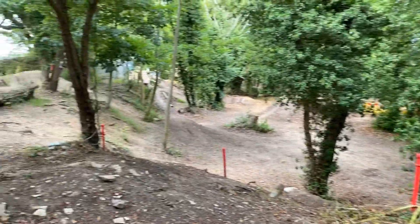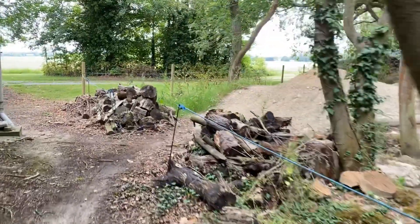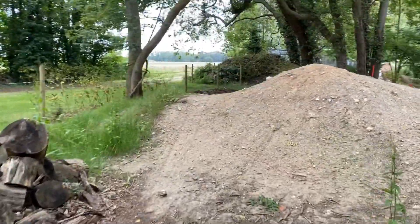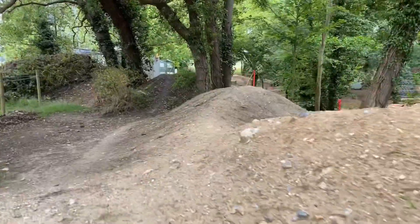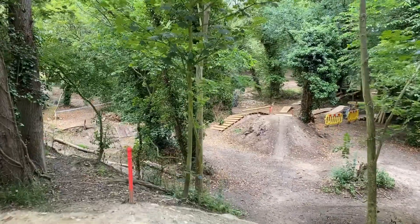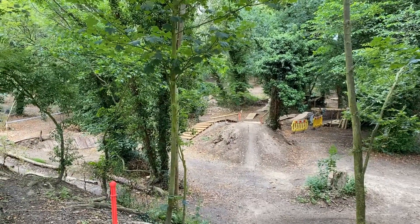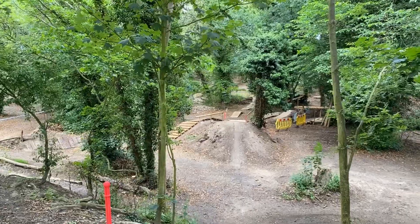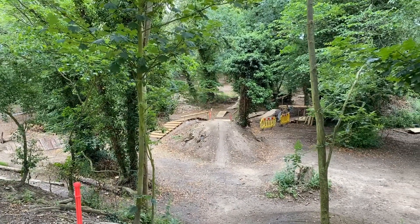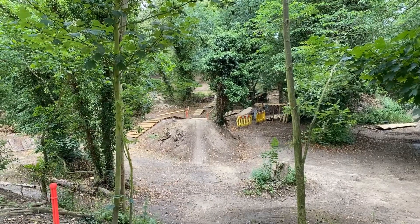Right now we're just on a little bit of the perimeter here. These red gates mark a drop or a line - more will be explained on the day when we assign people and you have a bit of a briefing. We're kind of around the back of these barns at the moment. There's another gate there that takes you down across this area. Try to explain to people when they come to look around - don't expect anything too big. This is a short compact area, think skateboard park, pretty much the same or a BMX indoor park, where there's a designated area full of features.